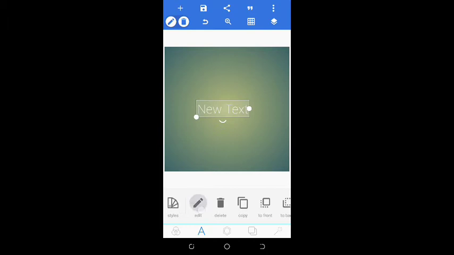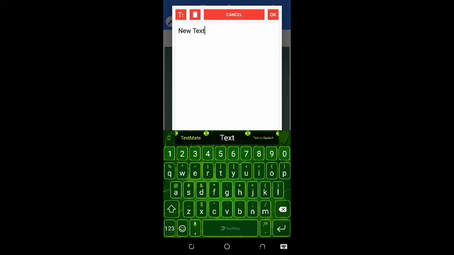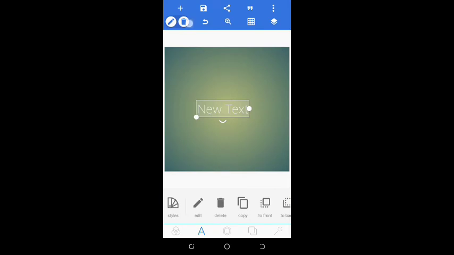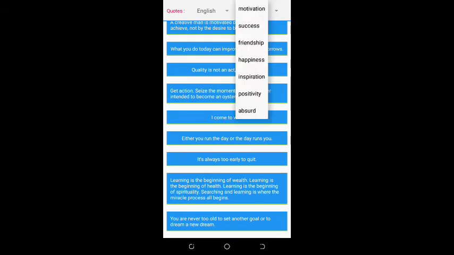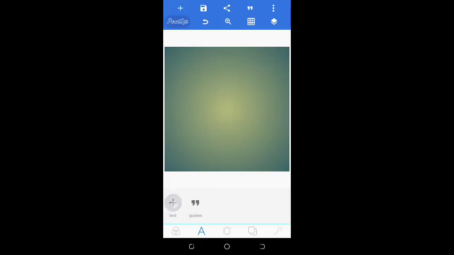Now you can edit the text. Suppose this was not here, you click on A, you will see text and you see fonts. The fonts are inbuilt and come with the application. Inspiration and stuff. I have not used this lately, but you can find a lot of motivations here that you can post daily on your status and your social media. That being said, you can click on text, come over to this place, then click on edit, and you can type your text.